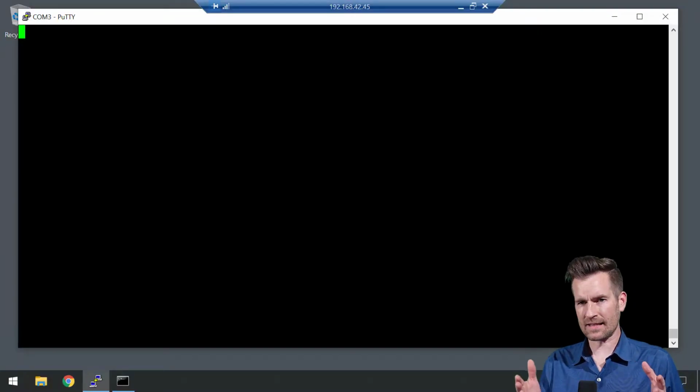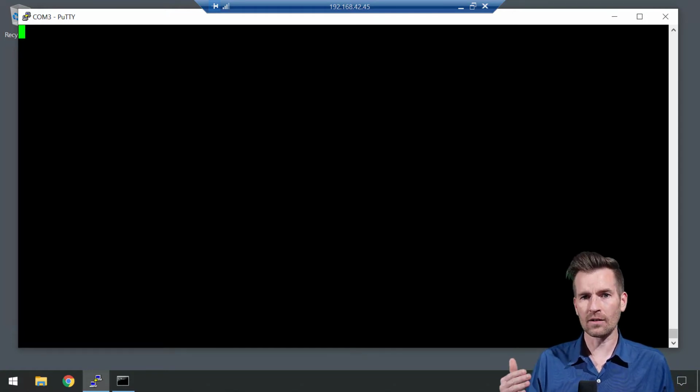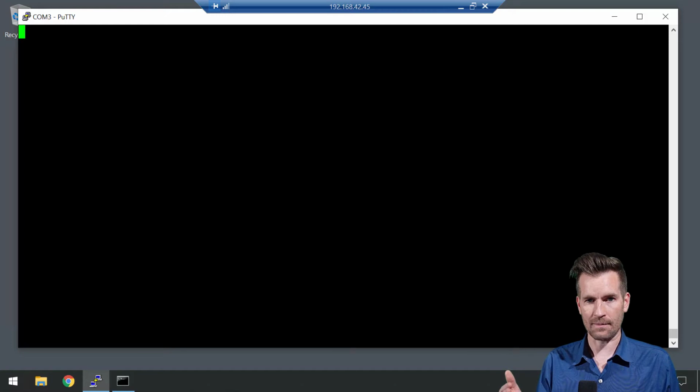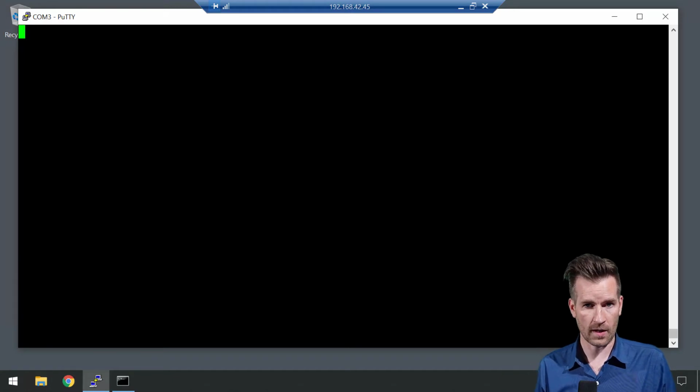All right, something that the Cisco IOS devices do that can really help you out is it keeps a history of the commands that you've typed into the device. This can really help out in a couple different ways. One that I'll use quite often is that you can toggle up through the commands you've already typed. So if there's a command you're using over and over again, you'll be able to recall that command very quickly. And I'm going to show you an example of that here in a second.